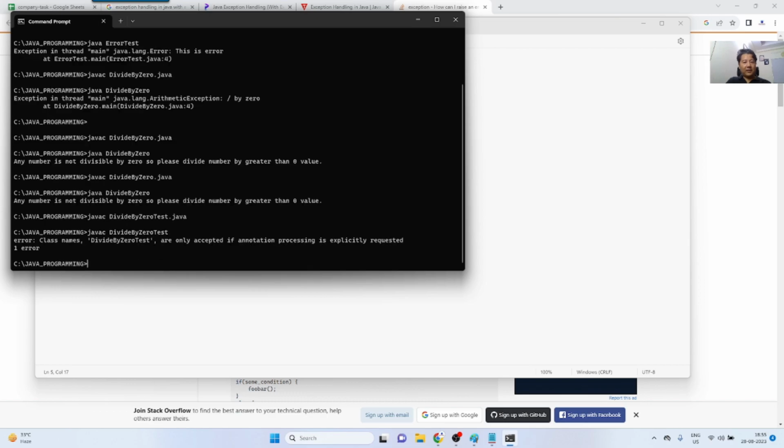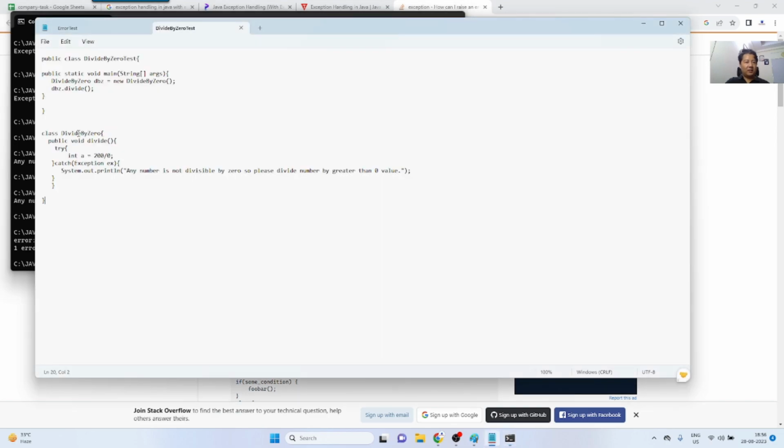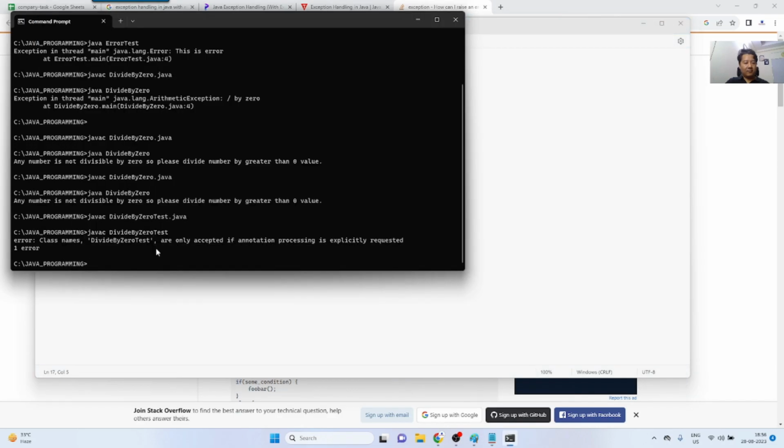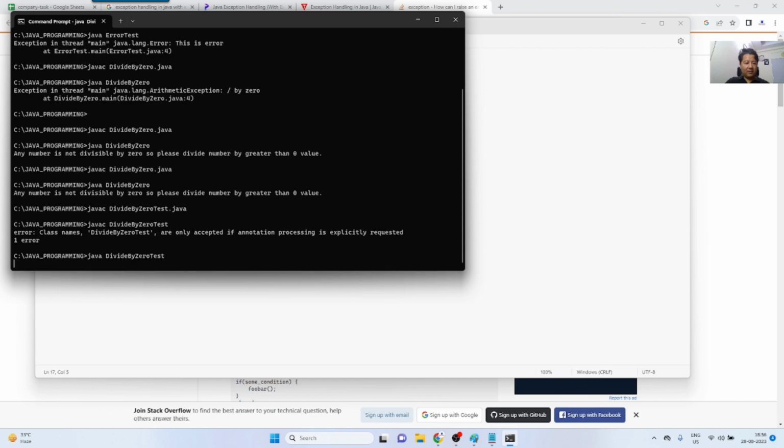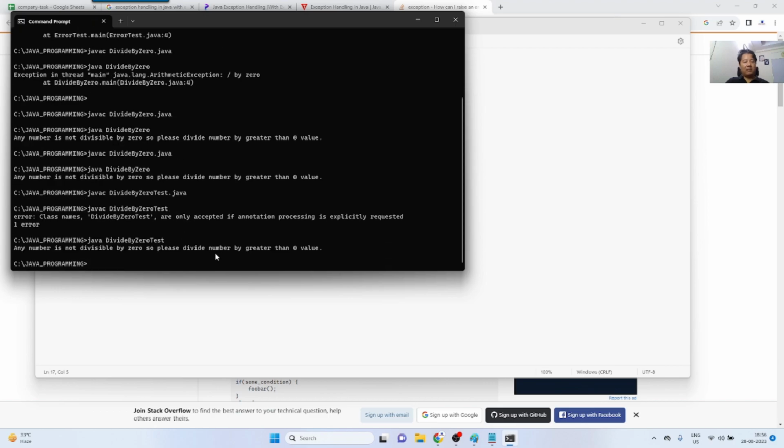See, class name DivideByZero is only accepted if annotation processing is explicitly requested. Oh, sorry, that is Java. See, it's the same program.